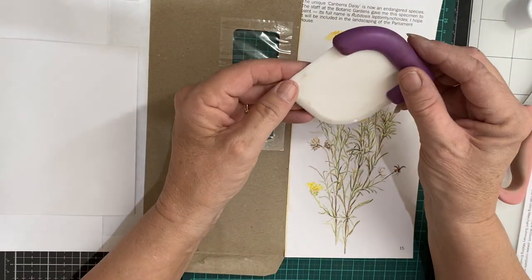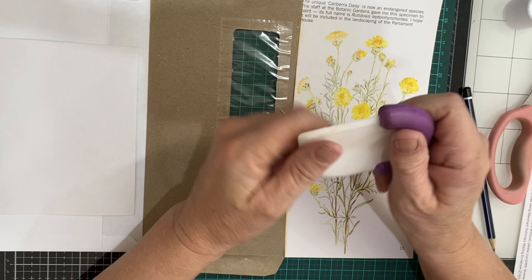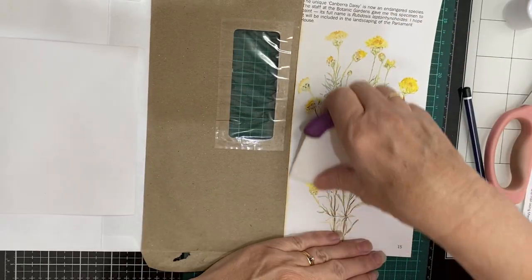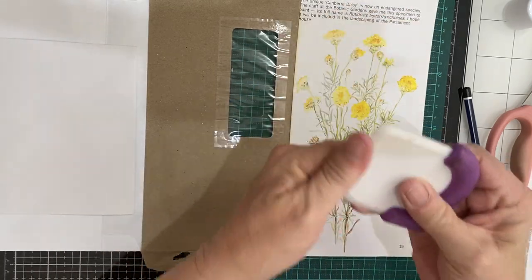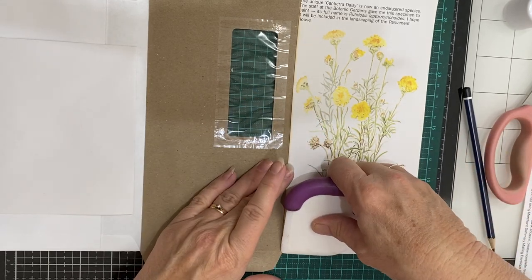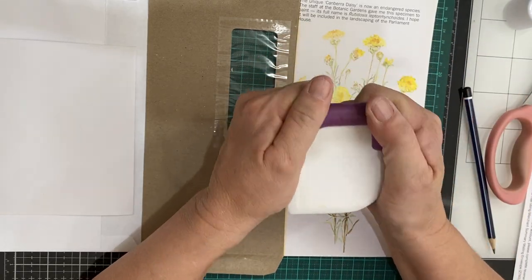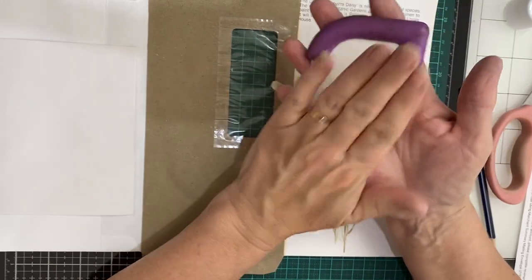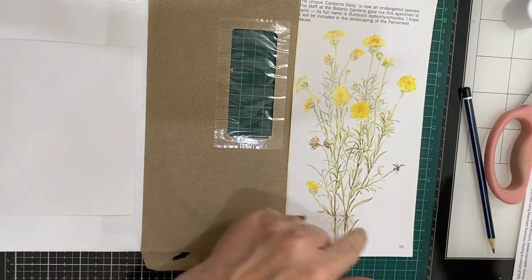And in my present from Vicky, there were a few other things, and there was this thing, which was actually meant to be a pot scraper. And I looked at it and went, that's going to make an awesome glue smoosher. And that it does. It's nice and sturdy. It's got a beveled edge, both sides. It's got a sharp point if I'm going right into things, and it's got a rounded point for when I'm going around things. It is brilliant. I'm assuming it's from a kitchenware place. Not quite certain. I keep forgetting to ask her. But it is brilliant. And it's fairly large. I can see it because it's purple. And it just sits in my little container there and I can keep grabbing it.